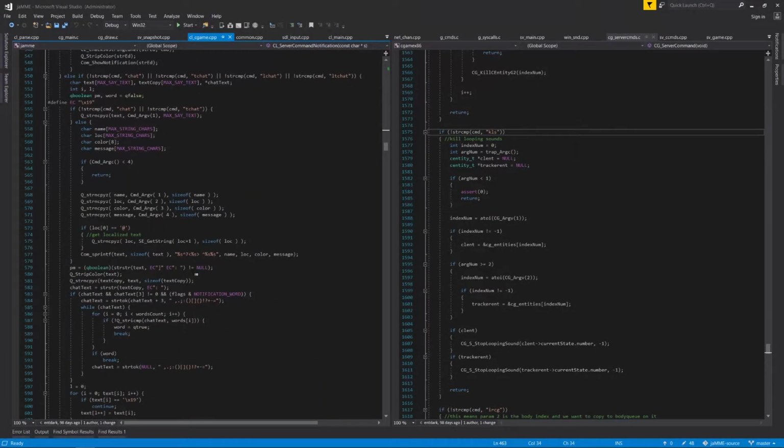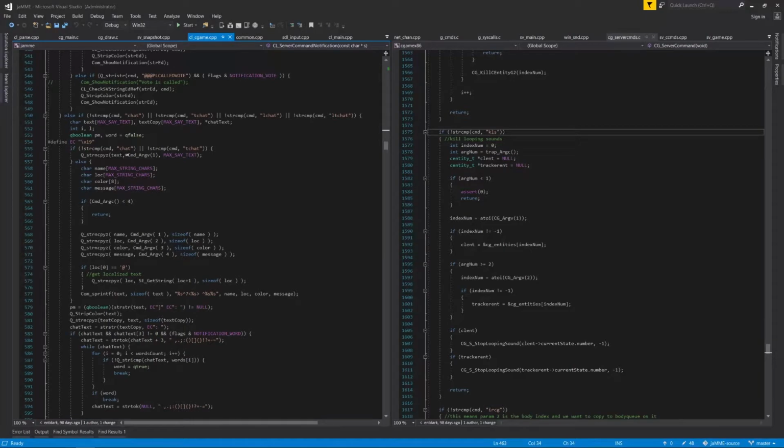So here we parse escape character. Oh, we'll have to remove escape character.